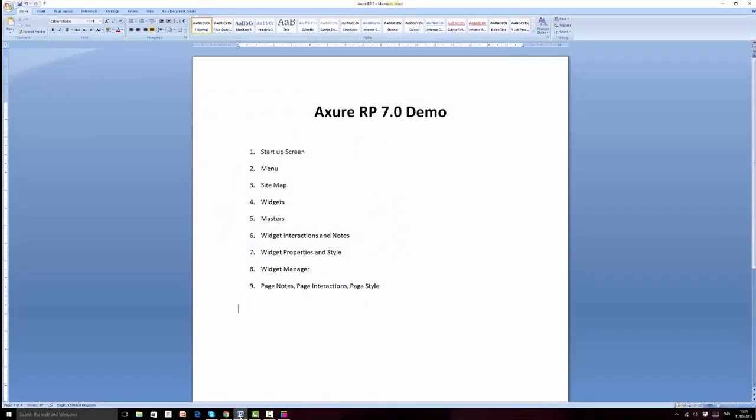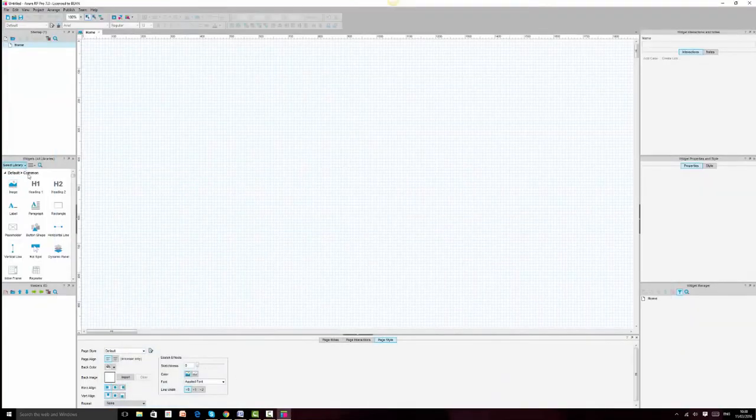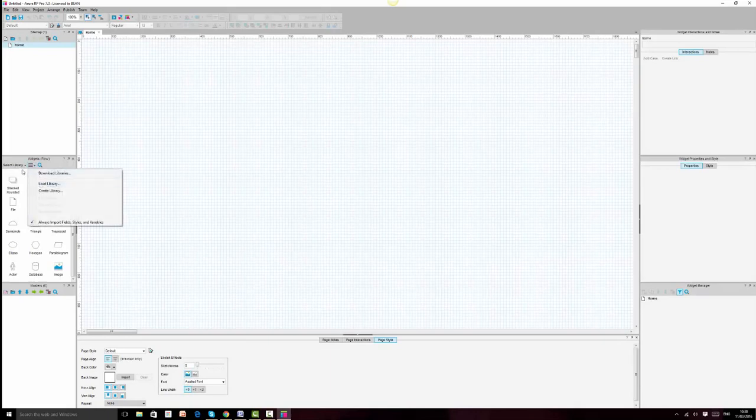The next thing we're going to look at is the widget area. This is the widget area for your shapes and everything. As you can see, you can load and view our libraries. You can have the default library, which just shows you the common ones that come with Axure. You can have some flow if you want to design page flows and user journeys, things like that. You can also load new libraries. As you can see, I've loaded Font Awesome on my system, so I can have these nice shapes and icons.